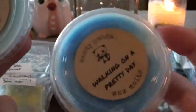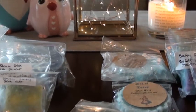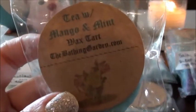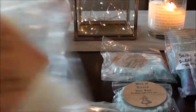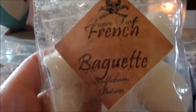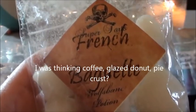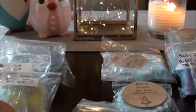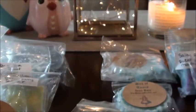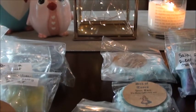Cozy Evening and Walking on a Pretty Day — I think these are all fresh air scents and I think we like a lot of the same scents. One more sample: Tea with Mango and Mint. I just feel like these kind of minty blends go really well in the bathroom. I also grabbed a few potion packs — I have a couple of French Baguettes. I love French Baguettes but I wish I had something good to mix with it. If you guys have any ideas, let me know. I grabbed Ice Cream Scoop Bread and Pecan Ice Cream — I think I can mix some of these with the cake batter I already have out.